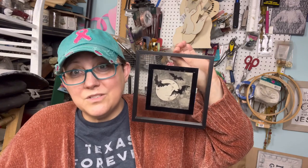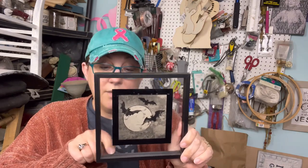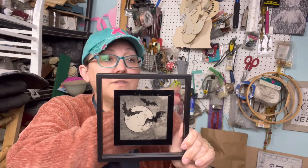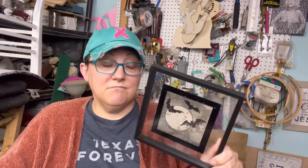Maybe $4, $5 is the best I could do on something like this, because most people aren't going to hang stuff for Halloween. Now, if you were doing this for your own purposes and you wanted to light this up, that'd be kind of cute. Like run a strip of the LED lights around the inside of this and then light up the full image. But for my purposes, I think this is okay.